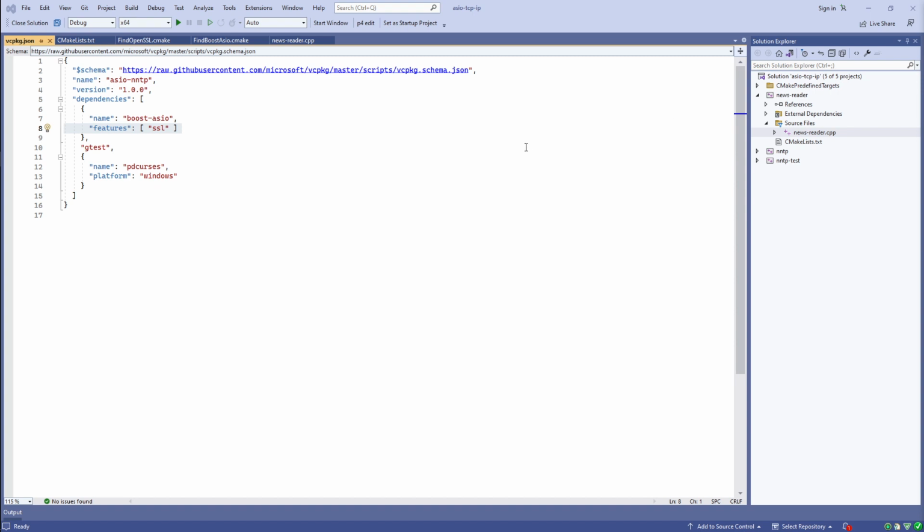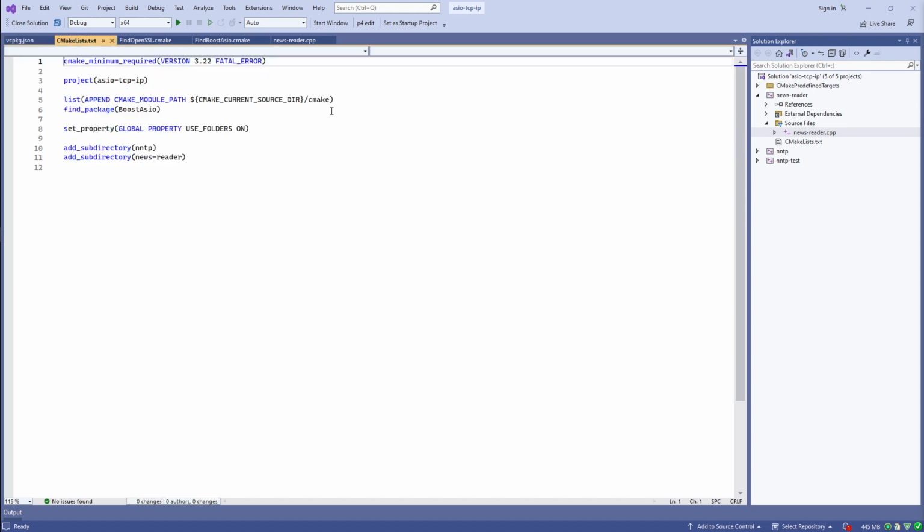I'm using gtest for some unit test stuff, and I'm using curses calls, which I hacked this example up on Windows, so I'm using the PDCurses library, which is a Windows-only curses library. And in my main CMake, I am doing a find_package to get Boost.Asio as an imported library target.